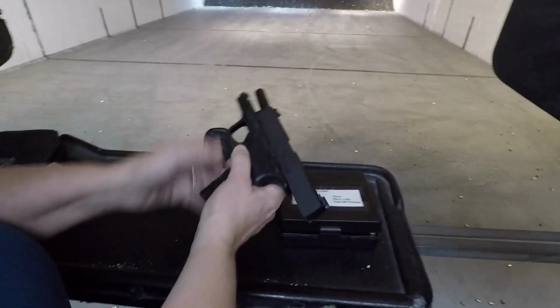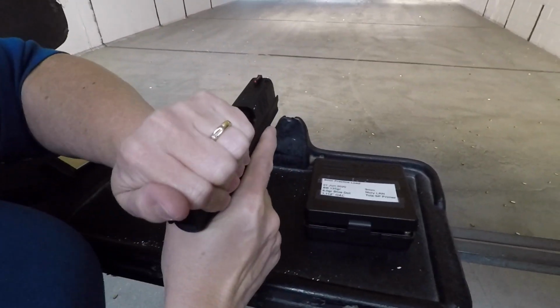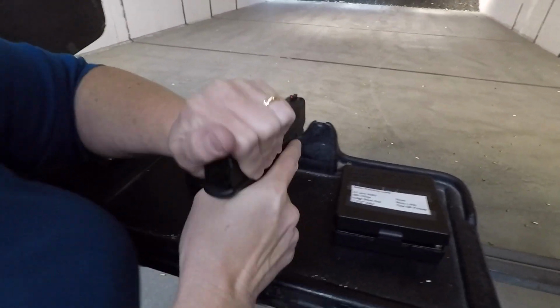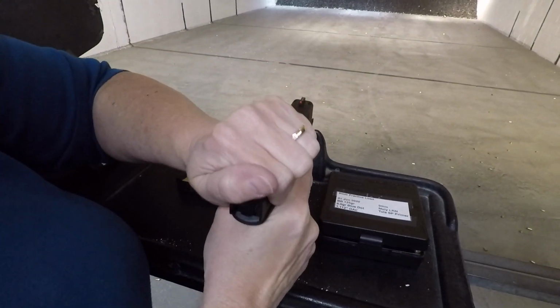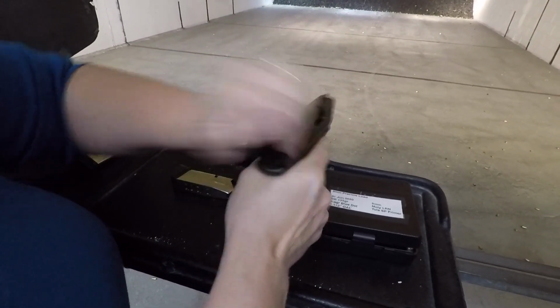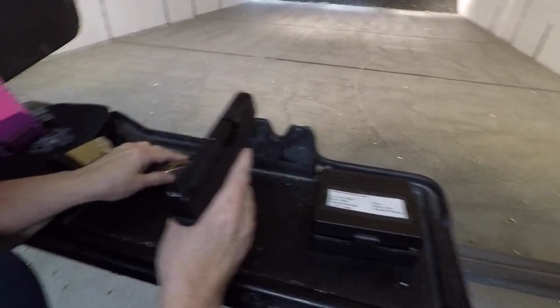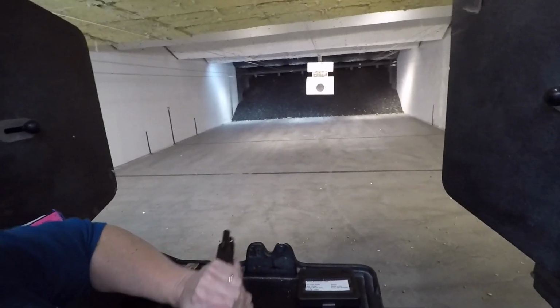One thing with this gun, the racking is not that easy. If you do not do the push-pull, it's pretty tough to pull back. Now that will get easier as time goes by. I'll try strong hand only.